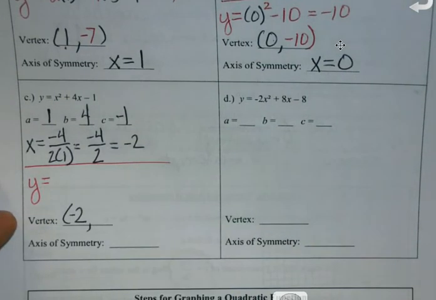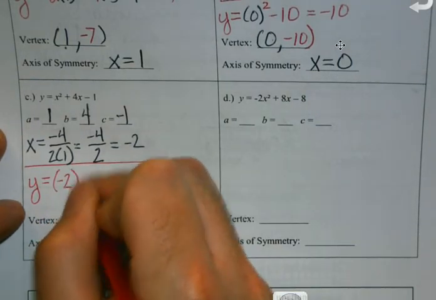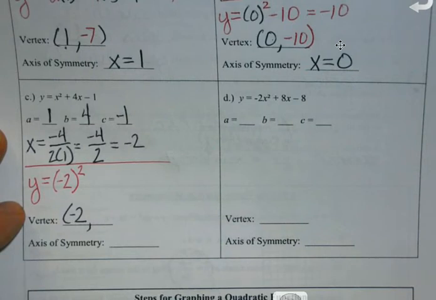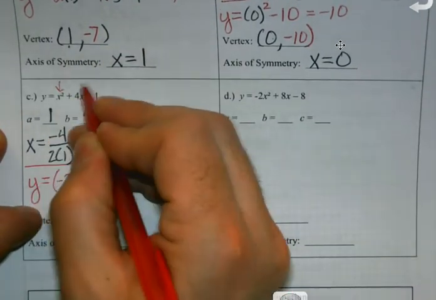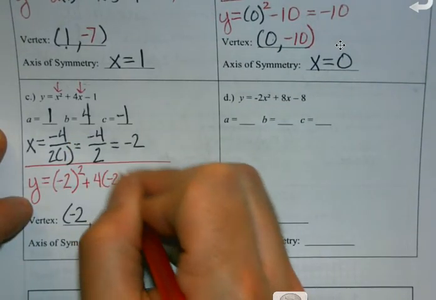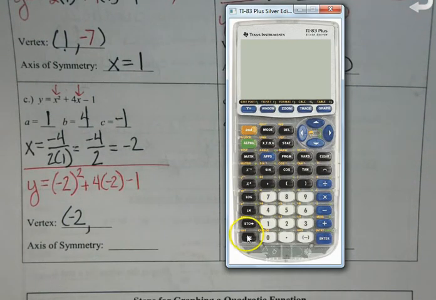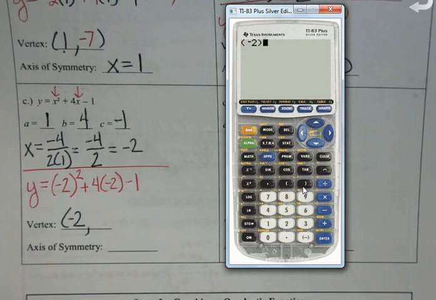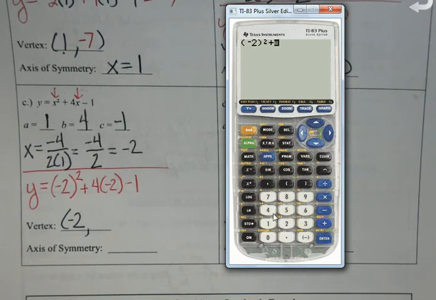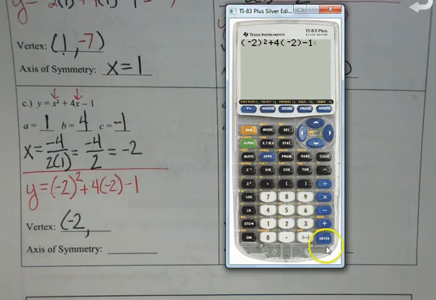And then again, just to remind you, and I know we wrote it on the front, but I'll just mention it again here. Whenever you're substituting values in for x, make sure you do it in parentheses, because otherwise your answer will be different. So everywhere I see an x, I'm going to replace it with my x value, negative 2. And again, I can either do that myself, or if I want, I could plug it into a calculator, but I got to have the parentheses or my answer is going to be different. So it's the little detail stuff that might get you on these if you're not careful.